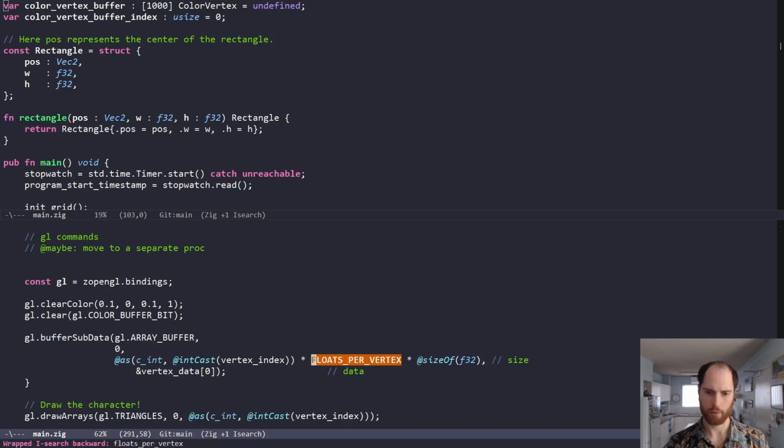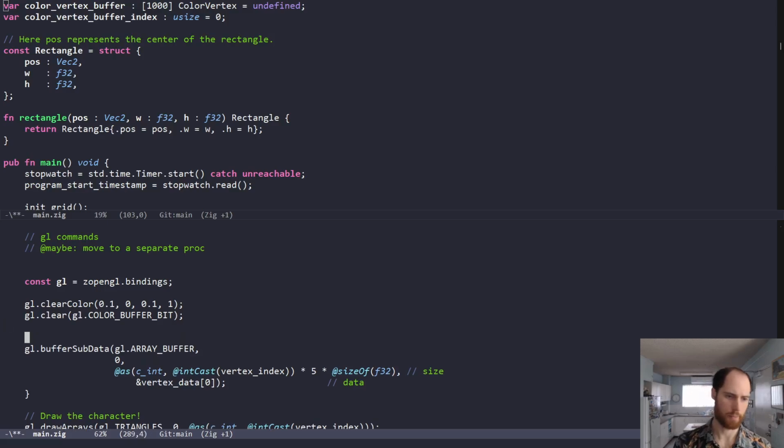What's floats per vertex? Floats per vertex is 5. Draw triangles. Well, push color vertex buffer data to GPU.